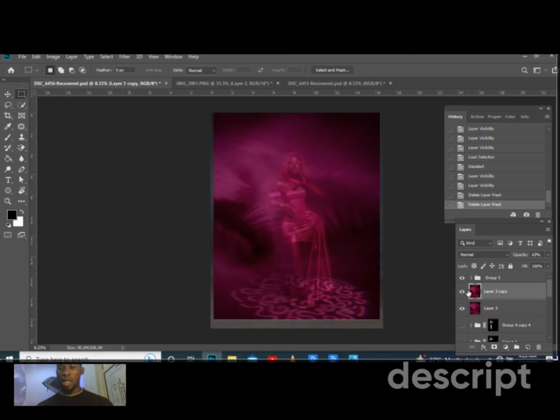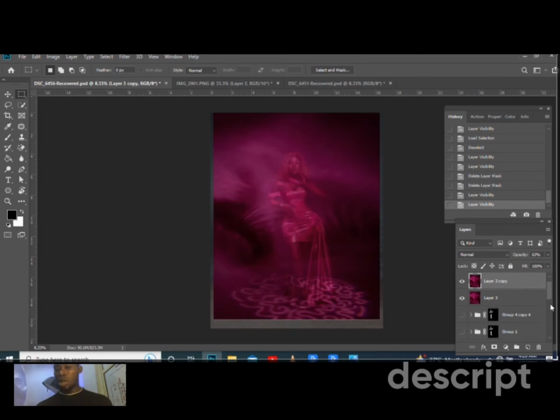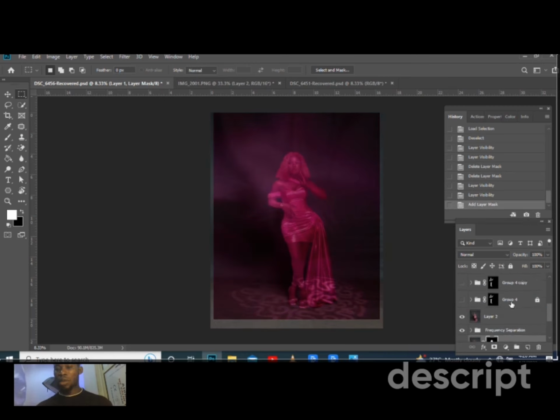So let me quickly show you how I bring in my mask, the selected area I've done before. I have unmasked it, so I need to scroll down to where I kept the selected area. If I'm to take it to the new background I just brought, what I will do is just drag the selected one, the one I kept, up to any of the background layers, and it will give me something like this.